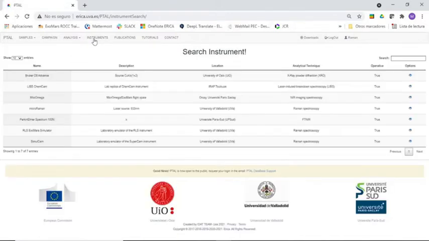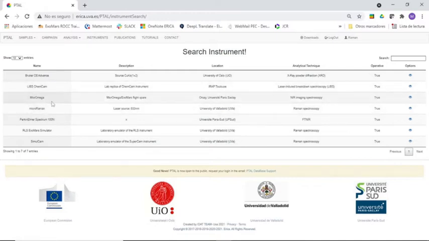Starting from the instrument section, what you can see is that the core of the database are the spectroscopic data collected by means of multiple Raman, NIR, and LIBS systems. As one of the main advantages of the PTAL platform, the terrestrial analogs have been characterized by using both commercial instruments and spectrometers derived from planetary exploration missions. For example, we have here the spare model of the ChemCam instrument, currently on board the Curiosity rover.